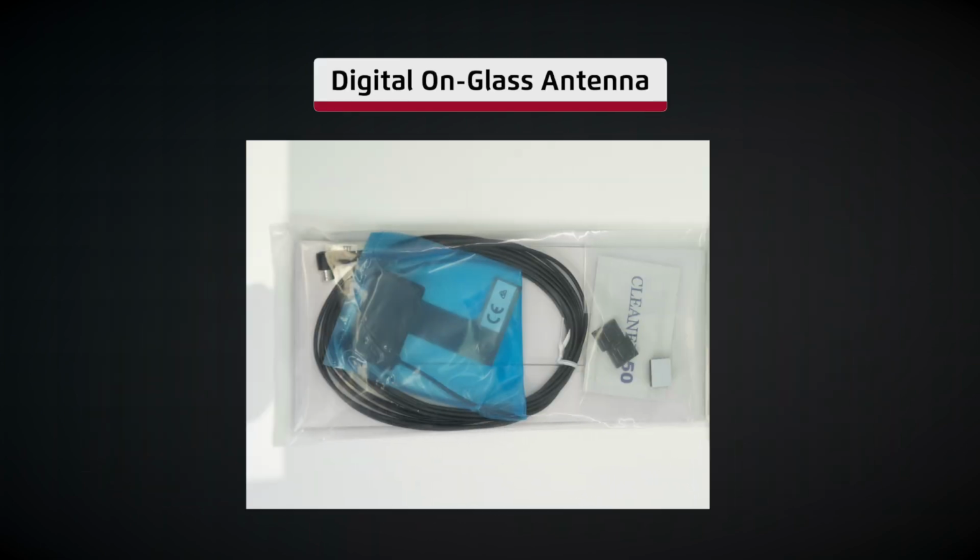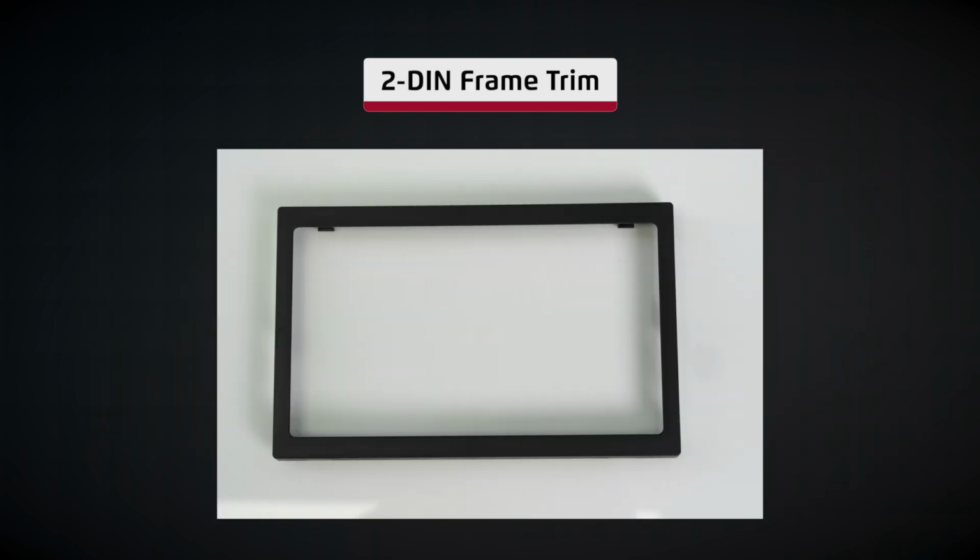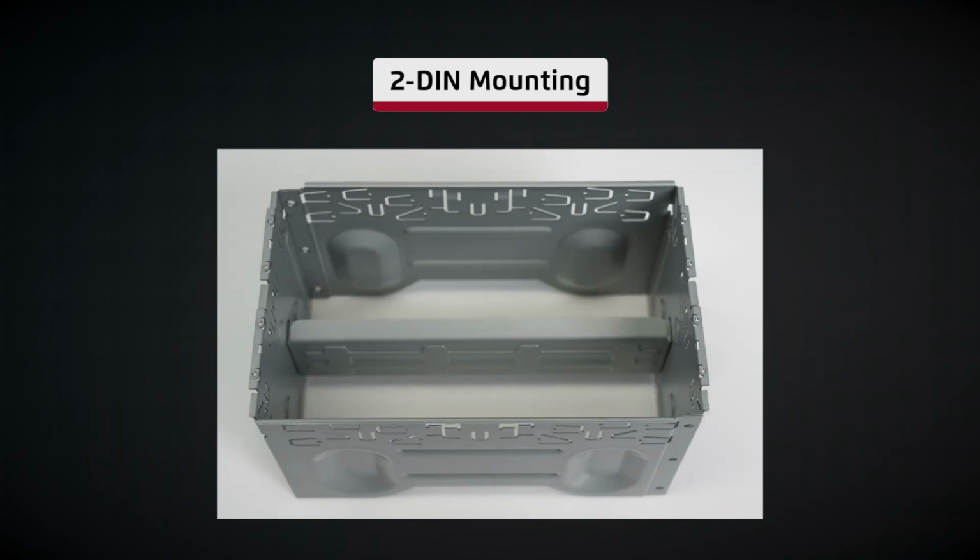The Pioneer AND-DAB1 digital on-glass antenna for digital tuner reception. Small clamps to assist with mounting cables. A 2-DIN frame trim to fill any gaps on certain installations, as well as a 2-DIN mounting.